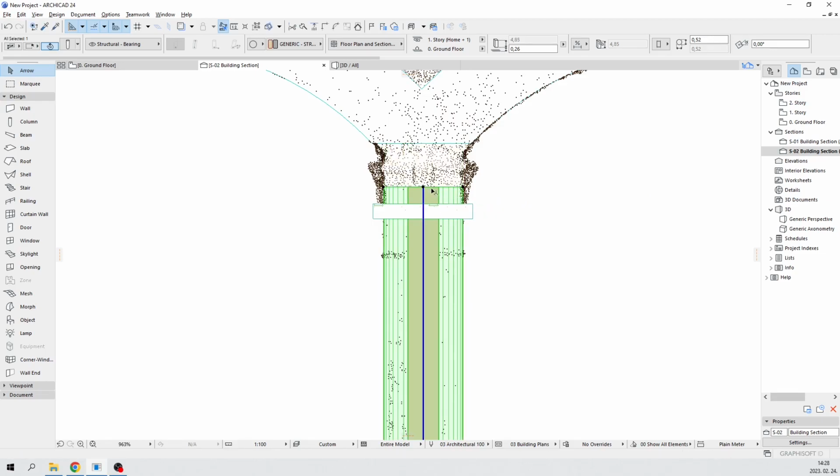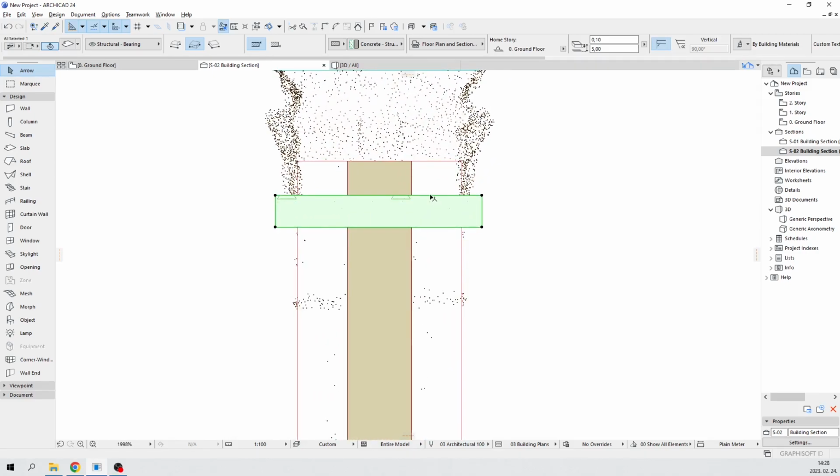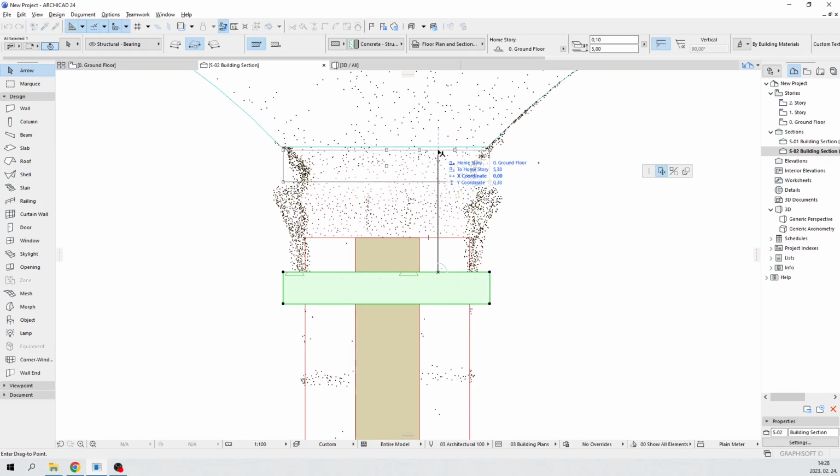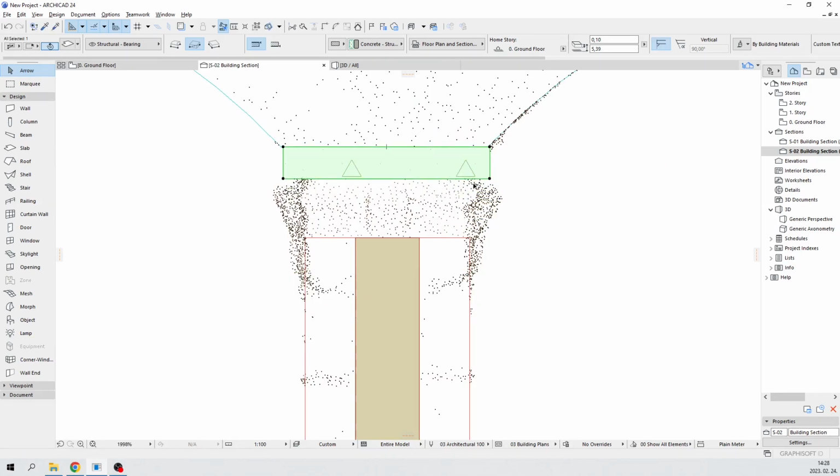Make sure you use the shift key in order to lock into the axis. Now it's done, and let's stretch it downward until we reach the column. Make sure you don't snap to the point cloud. Very good.